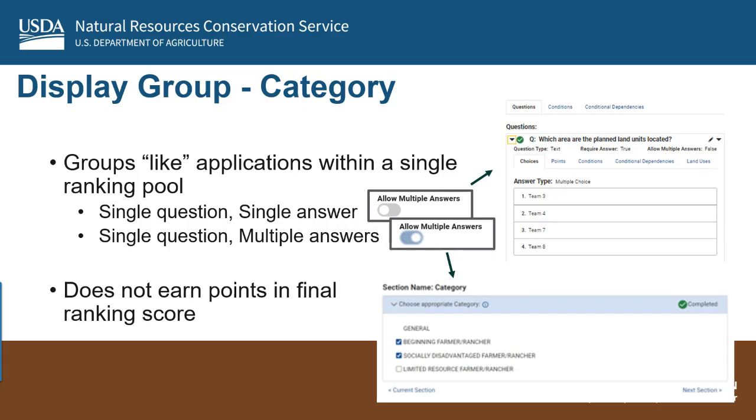So I always advertise it as being beneficial for your HU categories if you wanted to group those ranking pools, because usually they all have the exact same questions, and so they're going to have the same end result when you rank them. So be cautious when using it, but do take advantage of it if you can find benefit in it.